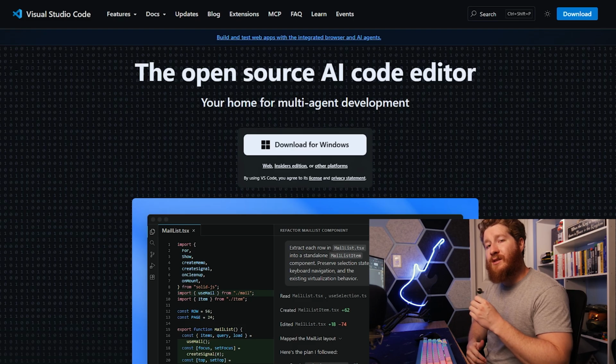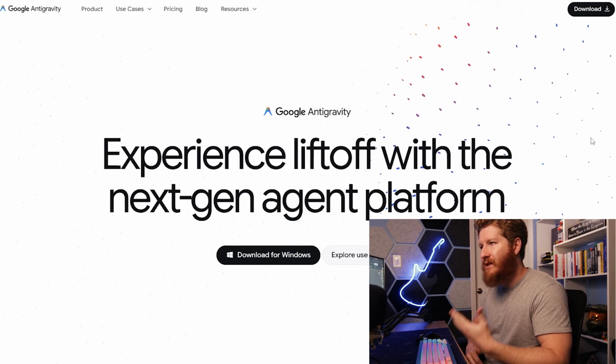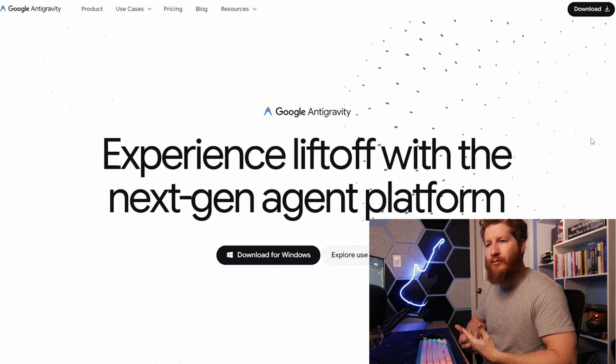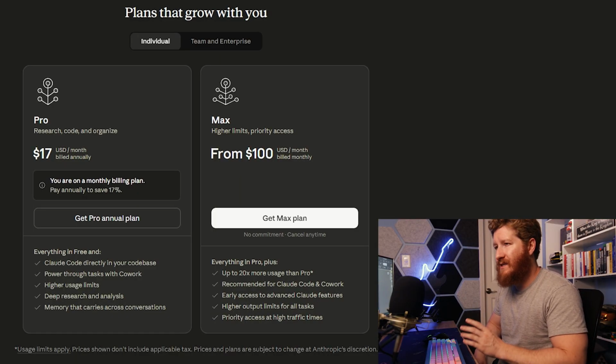Next, you're going to need to either install VS Code or anti-gravity. That way we have a way to access Claude Code. You can generally just go through the app, but what we're going to be working on today is going to need a little bit more utility, and it's a lot easier to navigate inside VS Code or anti-gravity. But whichever your preference, it really doesn't matter. In order to get access to Claude Code, you will need a pro plan or better, so make sure that you have that set up already to go.